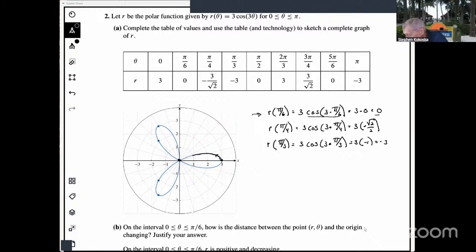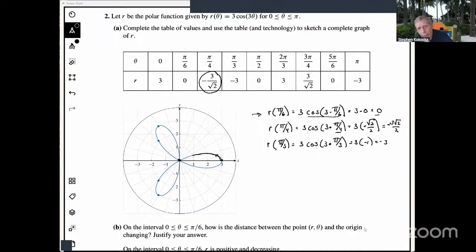Well, let me see if I can justify the next point on my curve. When theta is equal to pi over 4, I'm going to plug in a pi over 4 over here. So I've got a 3 pi over 4. The cosine of 3 pi over 4, well, let's see, I've got to think about that a little bit. It's going to be over here in the second quadrant. So that's a minus square root of 2 over 2. There's no cancellation there. So I guess this is equal to a minus 3 square roots of 2 over 2. And I wrote it like this without that rationalization. I'm not sure exactly why, but perhaps to help me in questions to follow.